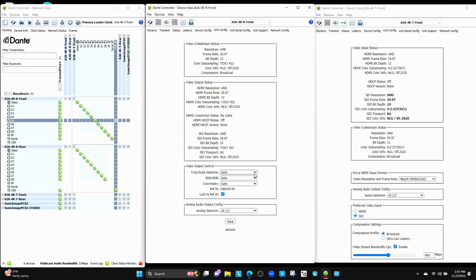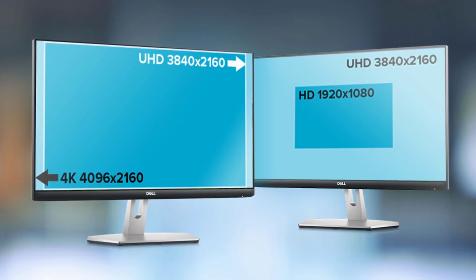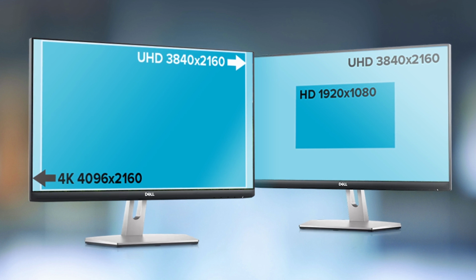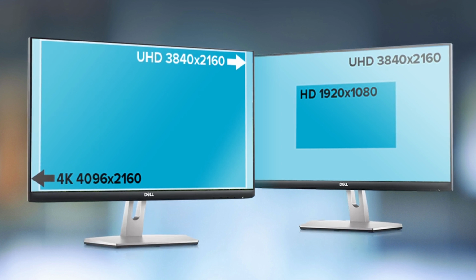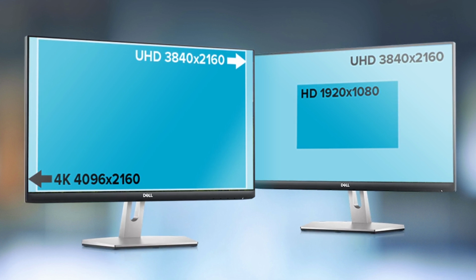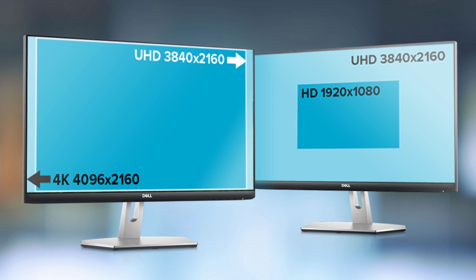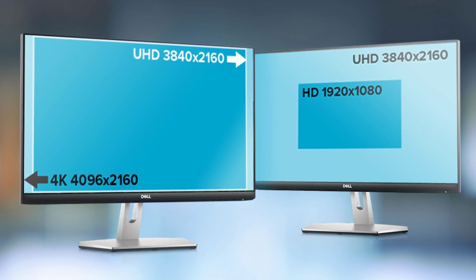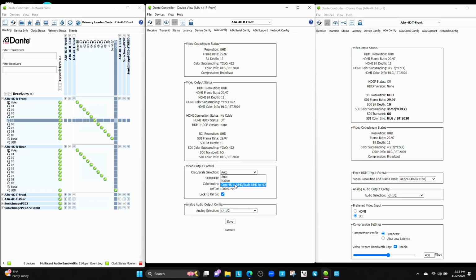Another feature I want to talk about is also in the video output control, since we're there, is this crop scale selection. And what this does is allow you to take, say, a 4K source, and you need to crop that down to a UHD for whatever recording monitor, switcher, whatever you might need to use that for, you can do that right here with the crop 4K to UHD. Or maybe you have a UHD source that you need to get down to an HD signal because you're sending one to a 4K UHD monitor, but you gotta go into an HD switcher. So you can do that right here just by selecting that.